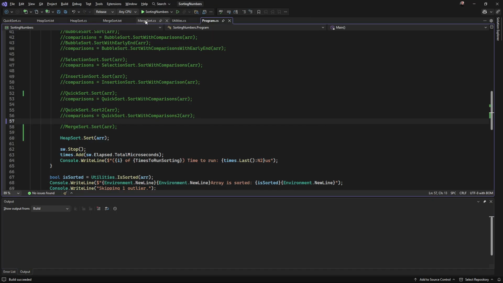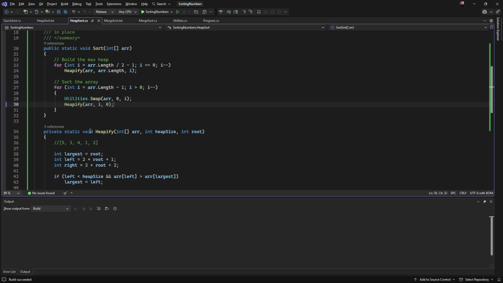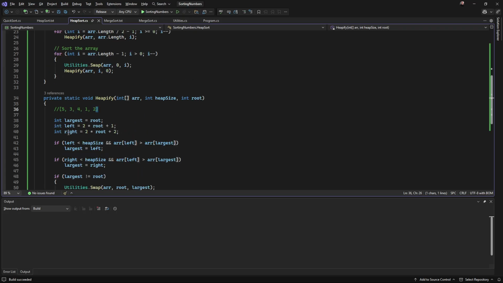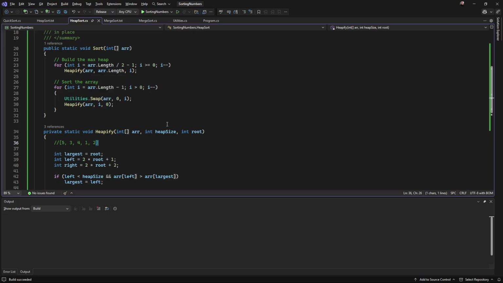So code-wise, it's harder to explain than to actually do. Basically, you're just going through and we need to know how to find the child elements. That one can be tricky to think about, but once you figure out that this one always has these two as its children, and the next two values are the children of the next one, and it just keeps working out like that, that's what the heap is actually taking advantage of. Other than that, it's just working its way up and down the array. So that's a heap sort.